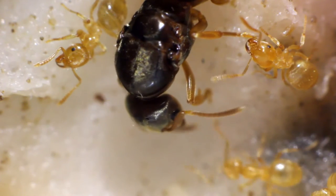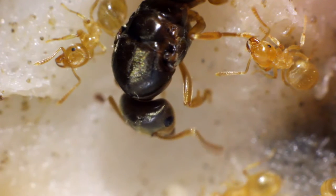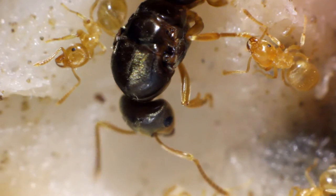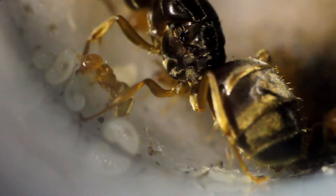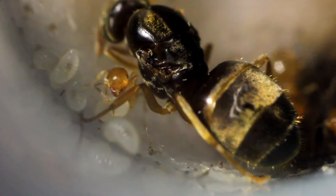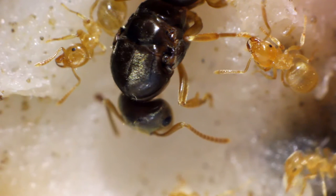I'm going to go over a few things about Lasius flavus so you guys know more about the species. Lasius flavus is related to the Lasius niger ant. They're also known as the yellow meadow ant or yellow ant — a very common species throughout Europe and the United Kingdom. Sometimes they are mistaken for the stinging ant Myrmica rubra. These ants don't tend to sting or bite humans, but they will attack other insects that try to invade or come near their colony.